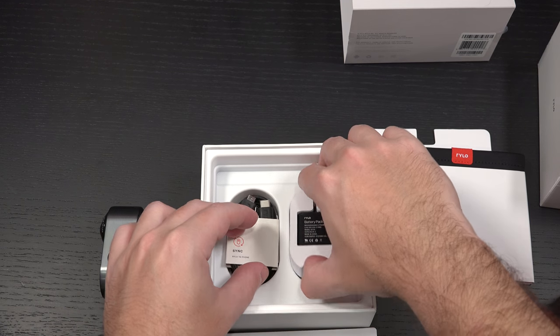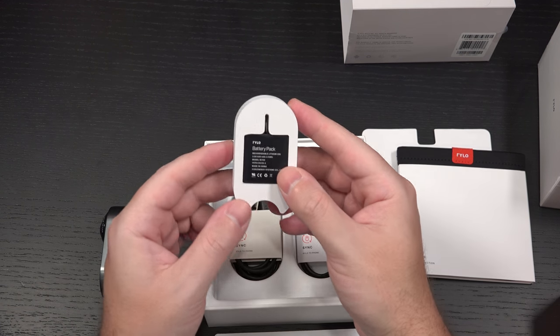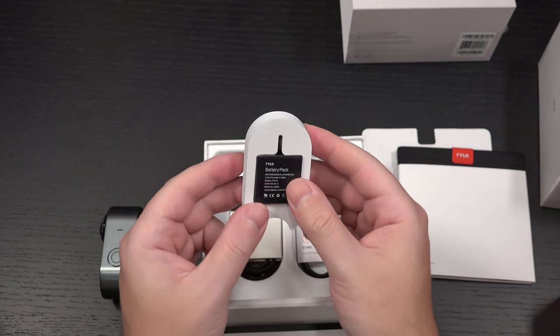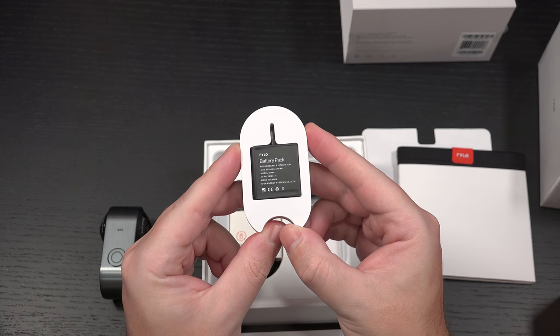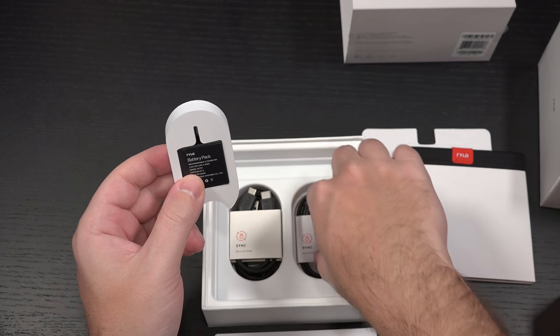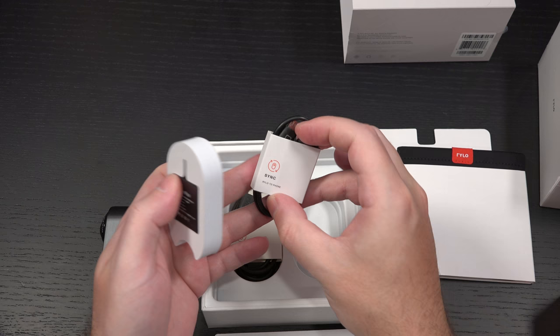Now, this is what I have a feeling we're going to need more than one of. Rylo only included one. I'm not complaining, but I have a feeling we're going to need more than one. We're going to need a bigger boat. But we'll see. I don't know the exact runtime on this, capture time.